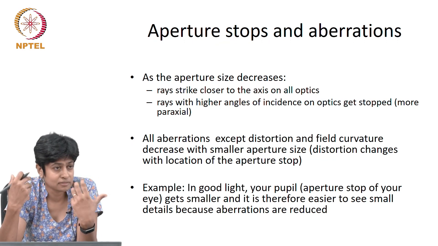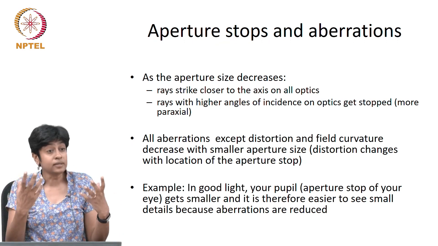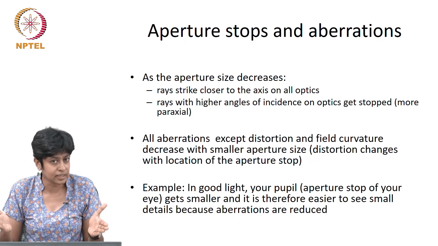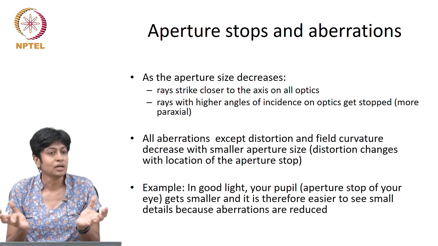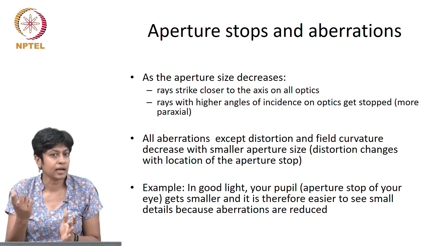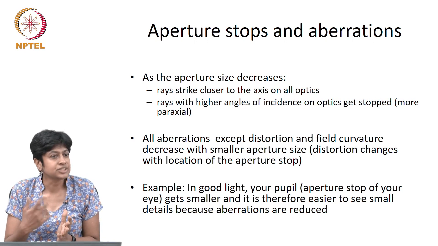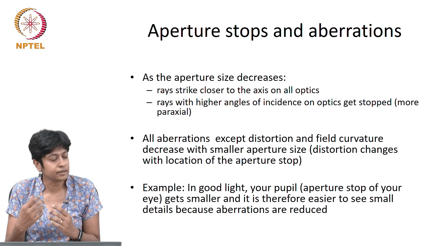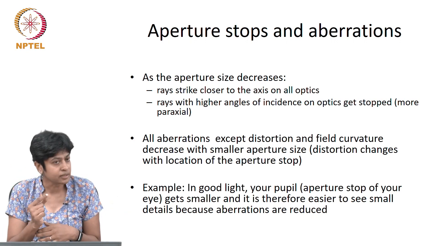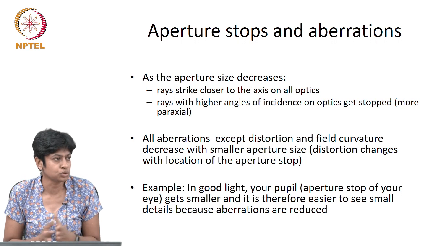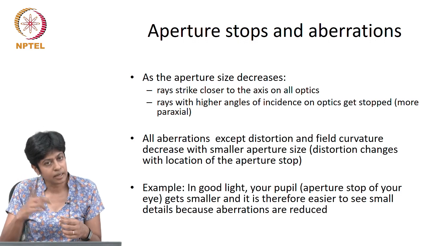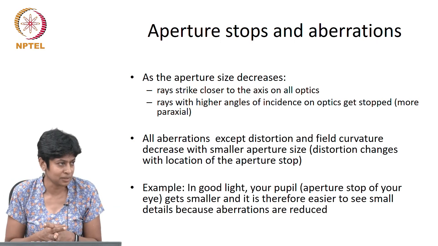Our eyes are using an aperture stop all the time. One thing is very clear: when the lighting around us changes, the amount of lighting around us changes, the pupil of our eye automatically changes size. So if in a very brightly lit situation, it will shrink down to its smaller size, which is around 2 millimeters, and in a very dark condition it will expand up to its largest size, about 8 millimeters.